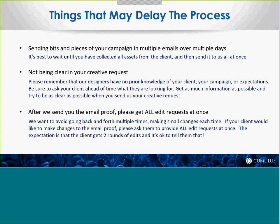The thing to keep in mind is, I like to set an expectation with the client. As soon as you send them the very first proof, it's totally okay to say to them, okay, you get 2 rounds of edits, so please provide all of the edits you can now, and we'll make the changes, send you a new proof, and then you have one more opportunity to make any other final changes. But let them know that the expectation is there's going to be 3 proofs, and then we expect it to be approved. So they get 2 opportunities to ask for changes.